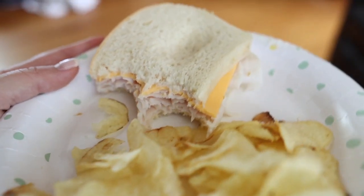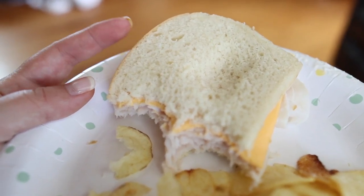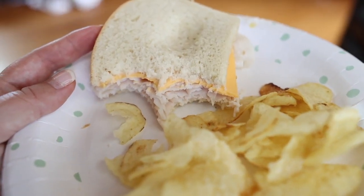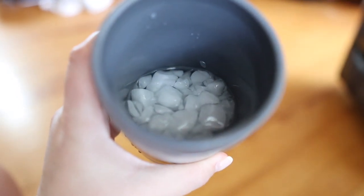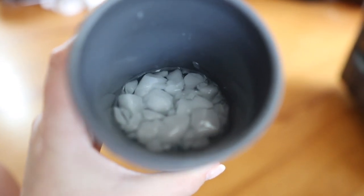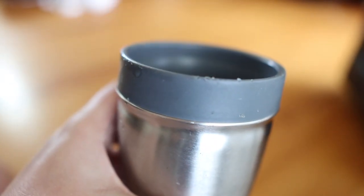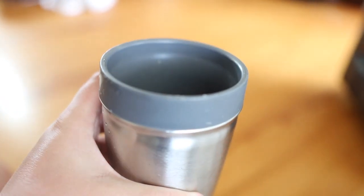So here's lunch. I've actually already started eating on it, but we just got some of this homemade bread from our little country store. It's turkey and cheese, a little bit of mayonnaise and red wine vinegar, potato chips, and some of the girls got turkey sandwiches, and then some of them got peanut butter and jelly sandwiches. And then I'm just drinking some watered down lemonade, so I put water in there, and then lemonade with some crushed ice. I have not had Cokes or Pepsis or teas in almost 2 weeks, y'all. I'm doing good with that again, so I'm trying to up my water intake with all my meals.